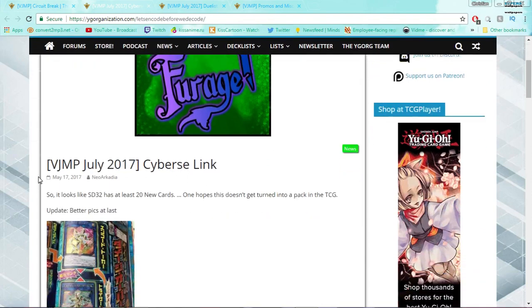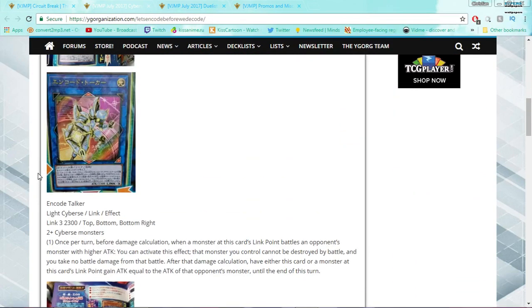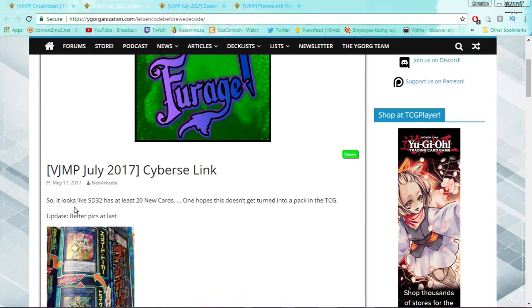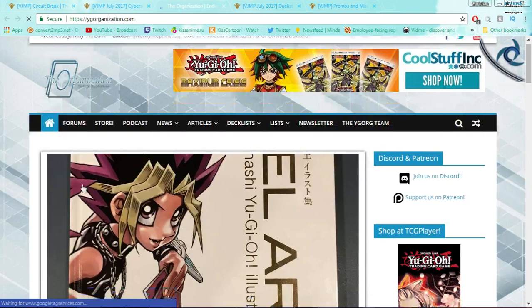And then we got some more stuff for the Cyberse deck. So Cyberse Link, I don't know where they're getting Cyberse from, considering in the animator it's called Cyberse. Granted, though, I wonder, let's go over to YgoAmino real quick.